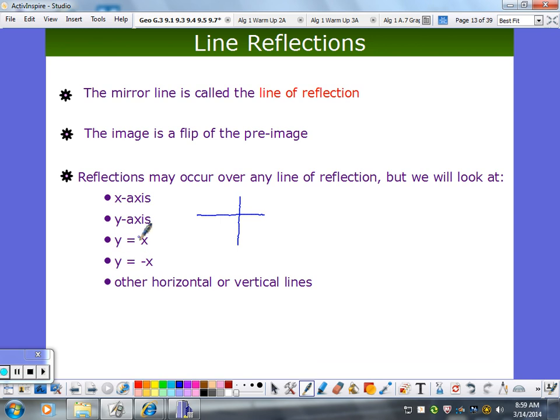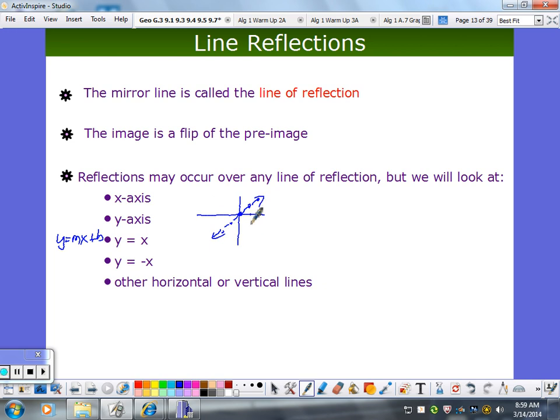Oh my goodness, I know what we need to review. What's the y-intercept? Remember y equals mx plus b? So b would be the y-intercept. It's 0. The slope is 1. Remember how that works? Up one, right one, up one, right one? Or down one, left one? So this is y equals x.